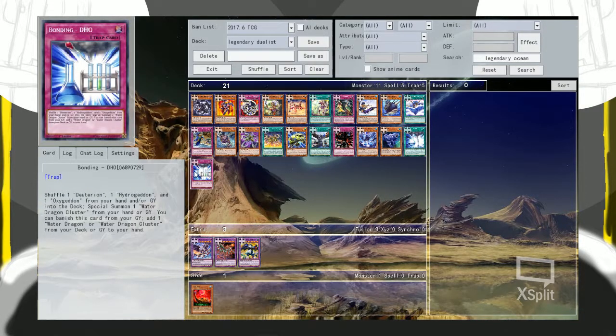And their trap card, I read it and it seemed pretty cool because you get to shuffle 1 of the 3 elements from your hand or graveyard to deck, and then special summon 1 water dragon, but it has to be Cluster. 1 Water Dragon Cluster from your hand or graveyard, and then you can banish this card from your graveyard to add 1 Water Dragon Cluster from your deck or graveyard to your hand. That's still pretty good. Yeah, because you get all your materials back, you get a free Water Dragon Cluster, and you can banish it to get more water dragons to your hand.